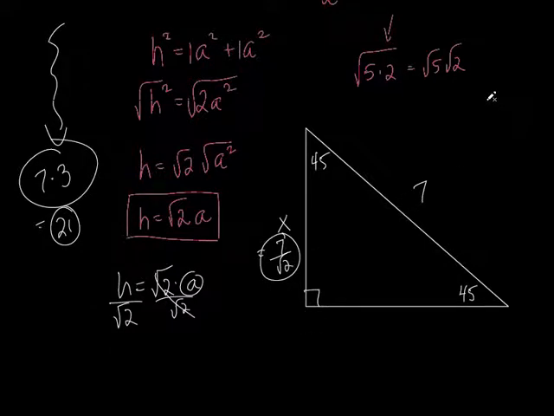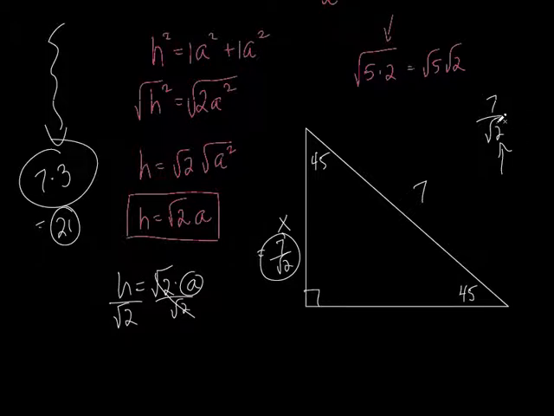For some reason, having a square root in the denominator, they don't like that. They call it rationalizing the denominator. You'll learn that when you get to Algebra 2. And again, that's something that maybe should have been taught in Algebra 1, but you probably just skip that chapter or something, I guess. I don't know.